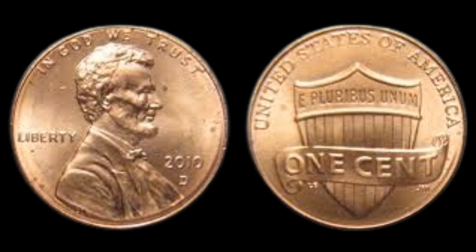And when collectors, historians, and professional appraisers examined this 2010 D coin, they discovered that not only did it feature a rare double die obverse with a strong doubling visible in the date, mint mark, and Lincoln's eye and bow tie, but also a 15% off-center strike which created an elliptical void on the upper right edge of the coin where parts of In God We Trust and Liberty are partially missing yet still recognizable, precisely the kind of error that collectors go wild for because it showcases the coin's imperfect journey through the minting press.